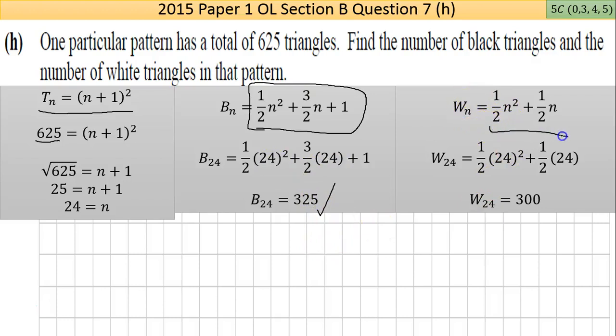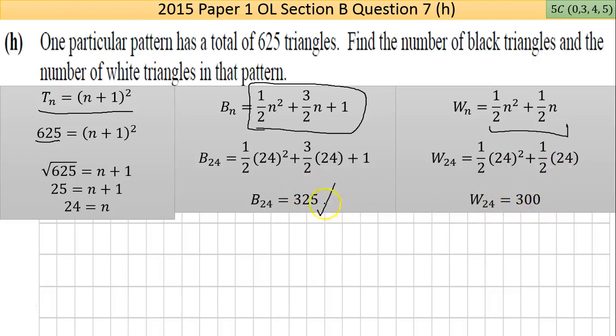Now, the Wn, the number of white triangles, is given here. You have that from the previous part. Now I've corrected it to a half, so it's actually fixed here. And again, if I'd used a half n squared minus a half n, the answer I got wrong on the previous part, it would have been accepted as fully correct in this part. So that's not too bad. Put the 24 in again instead of n in this statement, and I calculate it out to be 300.